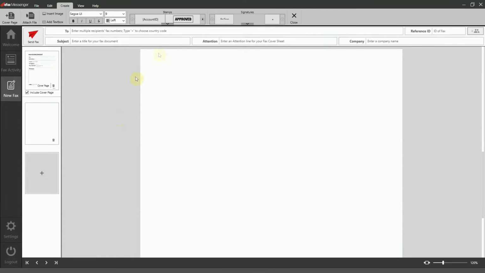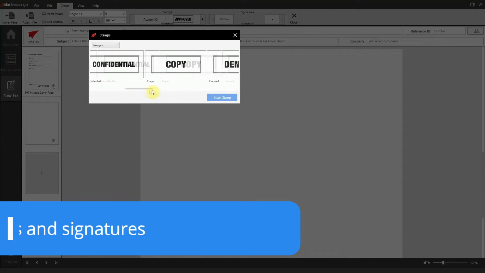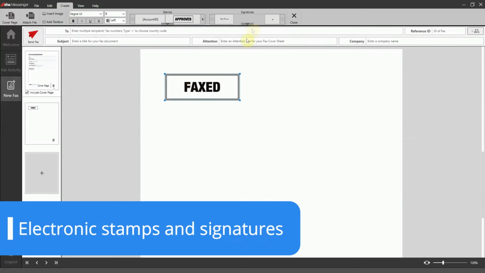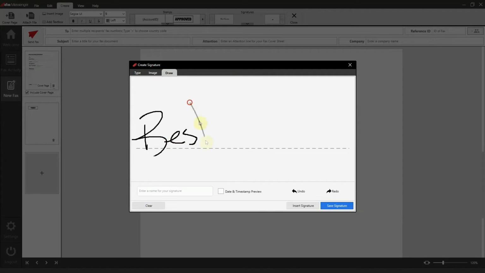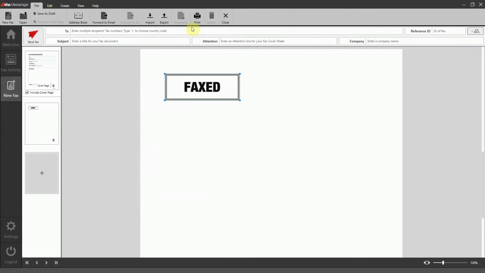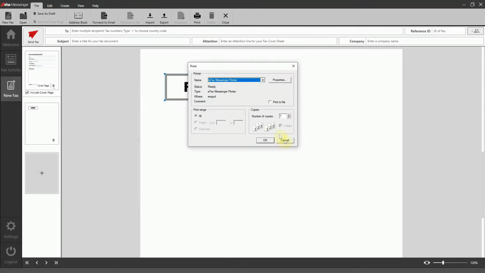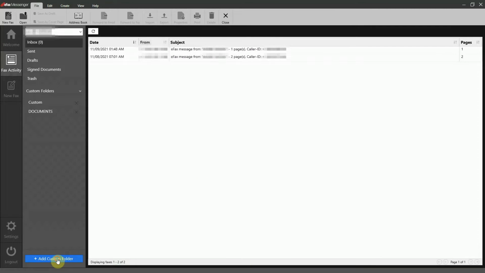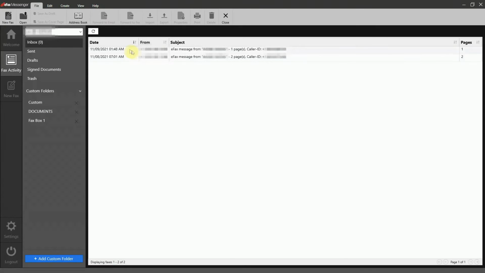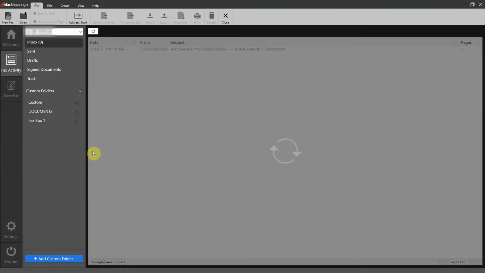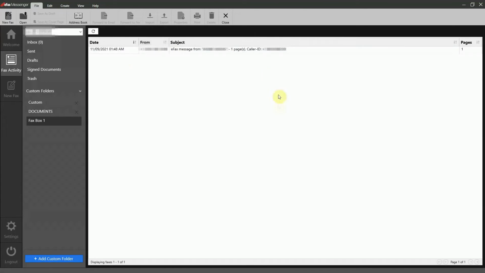Another handy feature that eFax provides is customized electronic stamps and signatures to help you personalize your faxes. eFax allows you to upload an image of your signature or even write a new one from scratch and then save them to use in future faxes. If you have a printer connected, you can scan and print any documents using eFax's built-in options. eFax also lets you organize your faxes into folders, an essential feature since all incoming faxes and uploaded documents go directly into the inbox. As well as this, the online account has a tagging option and a dedicated search bar to help you filter your faxes.